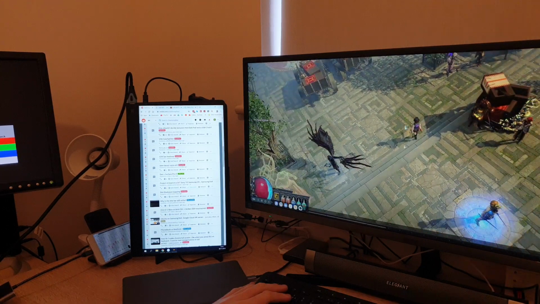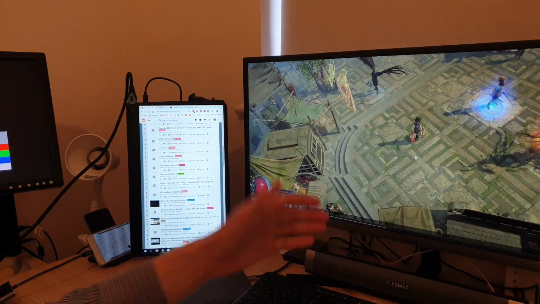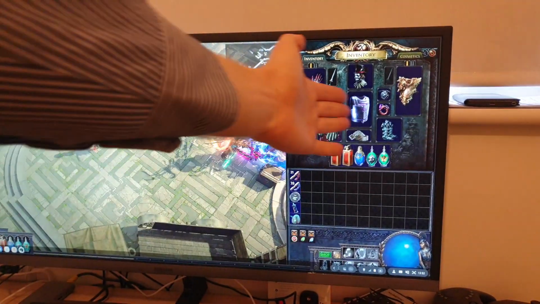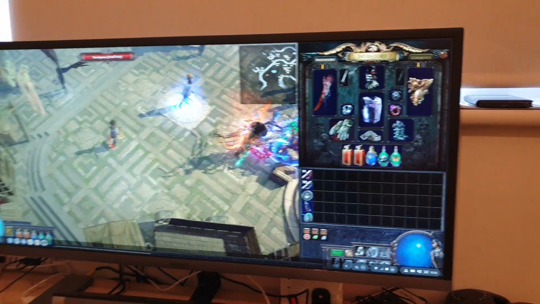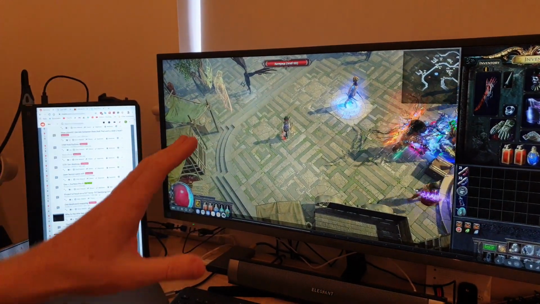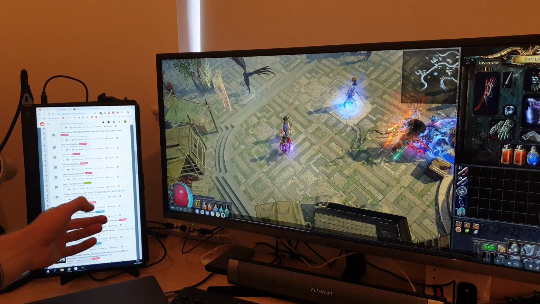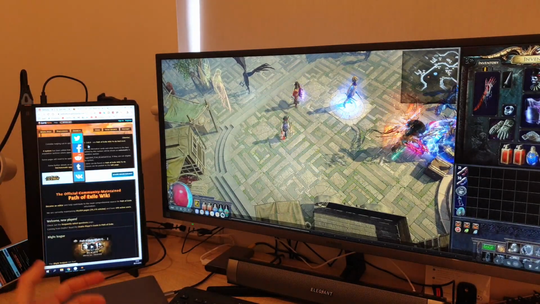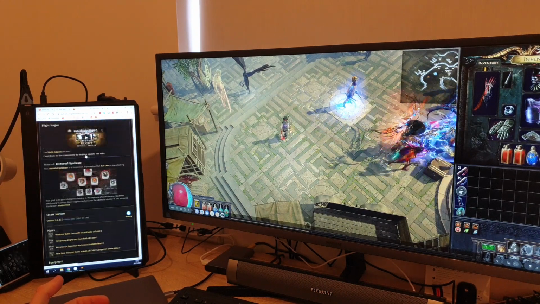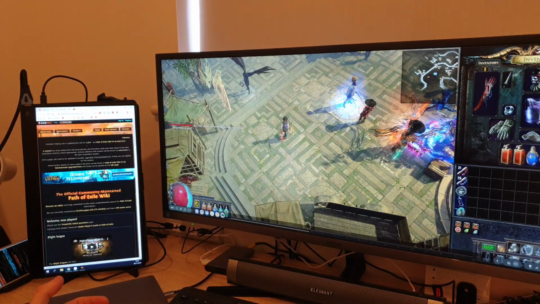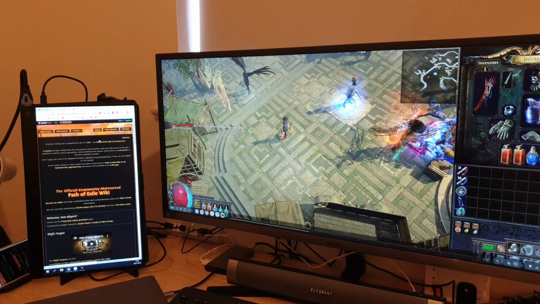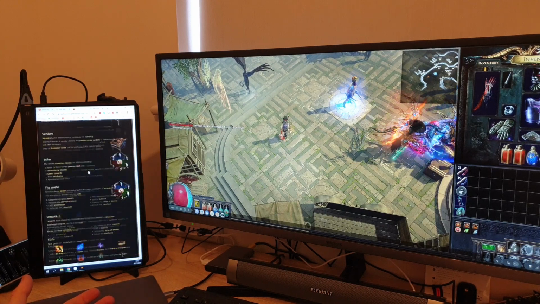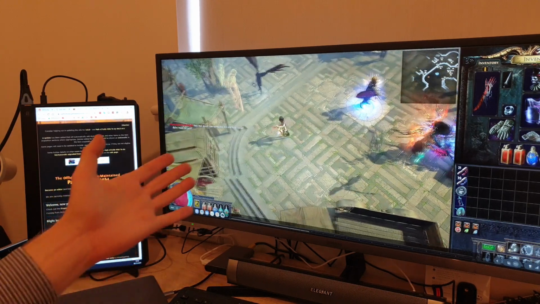This is an action RPG. And let's say I found an item and I want to figure out what to do with this item. Let's say the armor or shield or something. Is it worth it or not? Obviously, right now, what I can do is go on a secondary monitor, go to a website called the Path of Exile Wiki, and find what I actually need to do. So if I go to the main page, okay, so this is what's happening. Just find the information I'm looking for, and then go back and do some gaming.